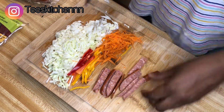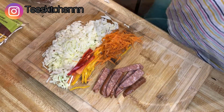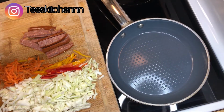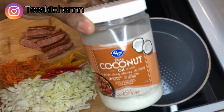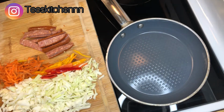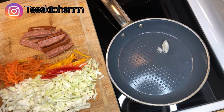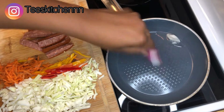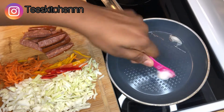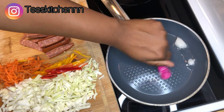So this is the amount that I needed, because you don't really stuff egg rolls a lot. You just need a small amount of filling inside and then you're good to go. So I get a pan, put that on medium to high heat. My oil of choice, or my fat of choice, was coconut oil. So I added that to the pan, then I proceeded from there with my ingredients to saute. And yeah. Let's go.